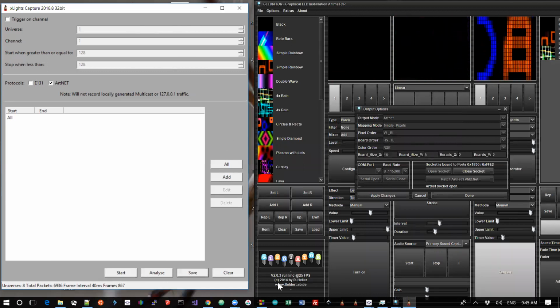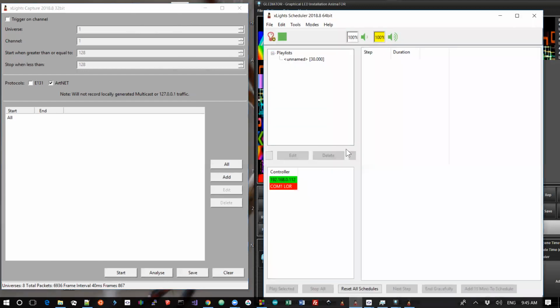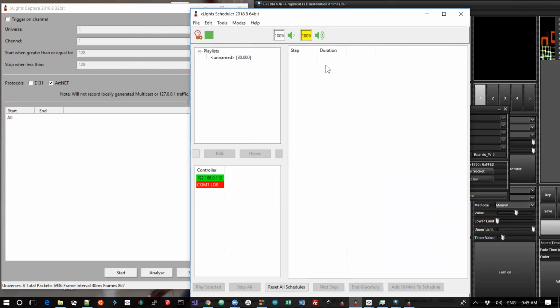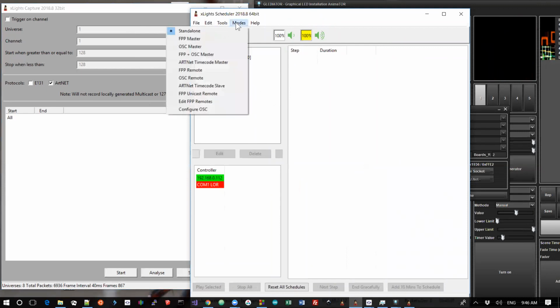If you still want to run it on a computer, there is actually a scheduler that comes with xLights. This is extremely full-featured. It does require you to describe how you want the data sent out in xLights. So you'll need to get a little bit more involved in xLights. But this thing's got extensive event handling. It's got OSC support. It'll do timecode support. So you can sync up using ArtNet timecode. It also has a way of doing timecode over OSC and the like. And it also syncs up with the FPP.